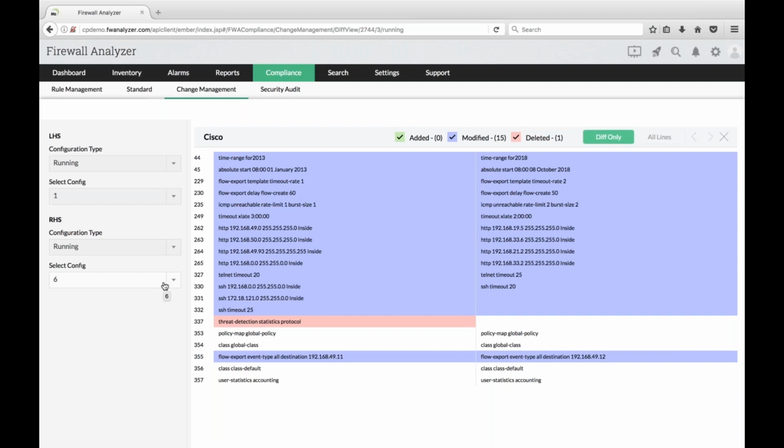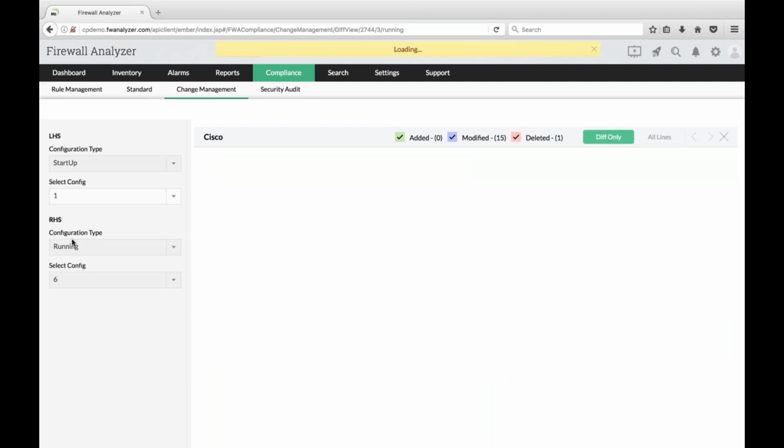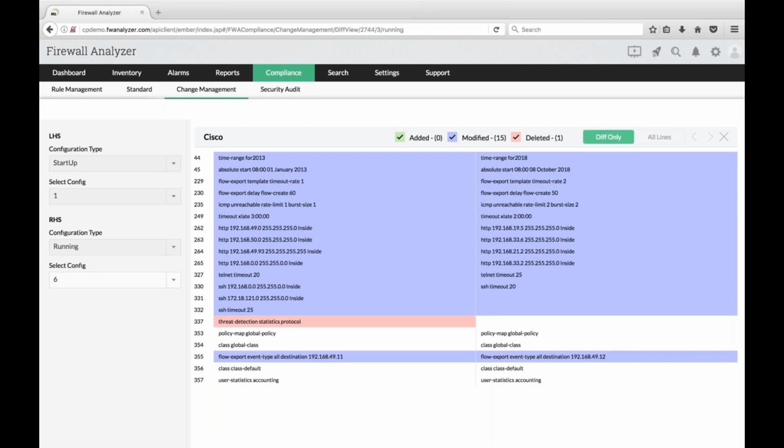And to find the conflict between startup and running configuration, we can select that. So let's say the startup configuration of version 1 and the running configuration of version 1. I want to compare that way, or I want to compare the running configuration of the current one with the startup configuration of the first fetch. In that way also I can compare.